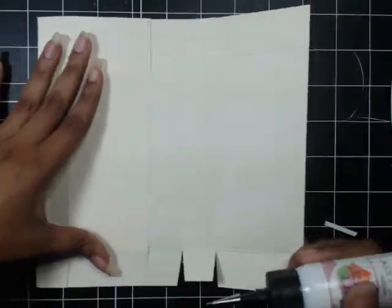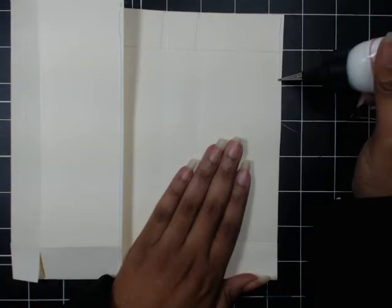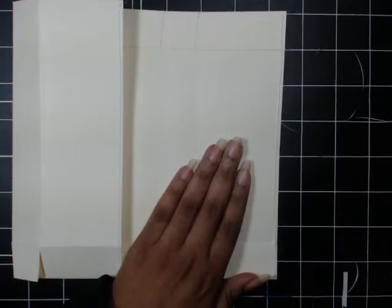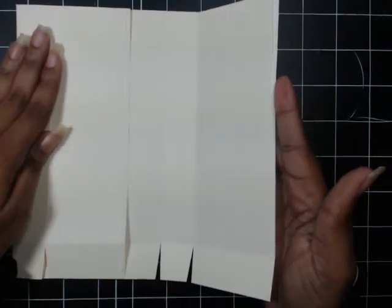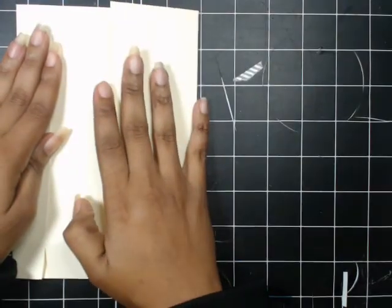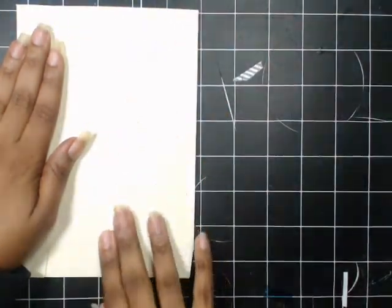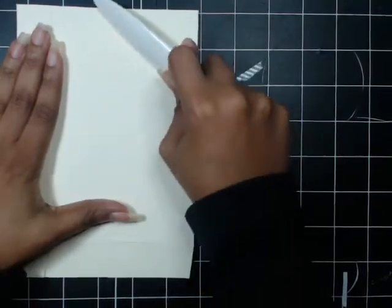Just one line of glue. And on the very end, I'm going to take a line of glue, and we're working from the inside of the last fold here. So we're on the inside now on the other side. What I'm going to do is take the right hand side and fold it across onto that other side. So the right meets the left, the right overlaps the left side. And I'm going to take my bone folder here and just varnish it down so that the glue can adhere.